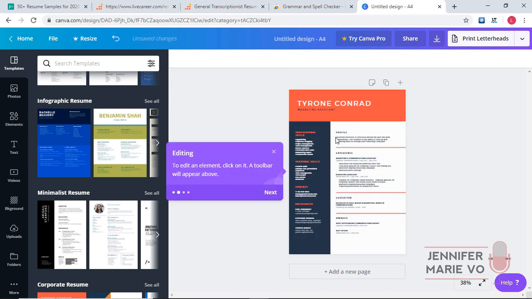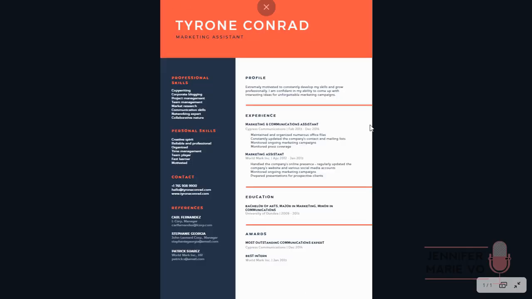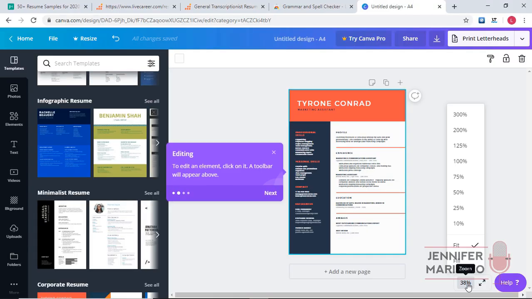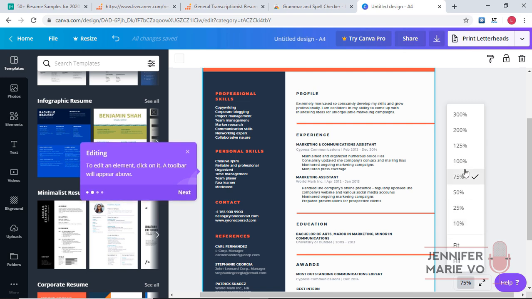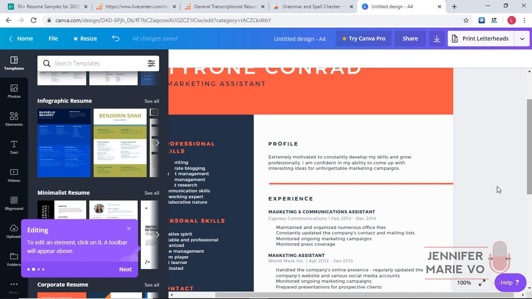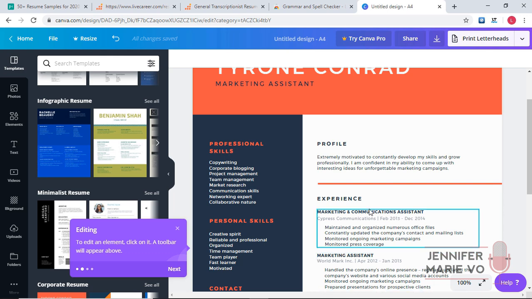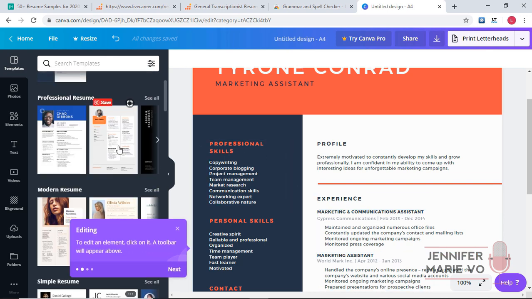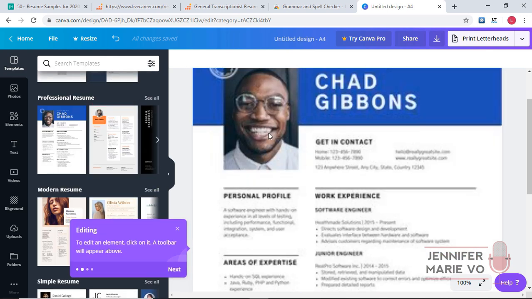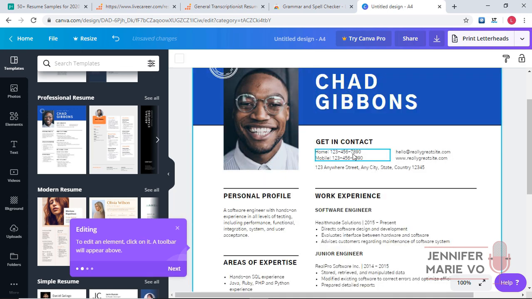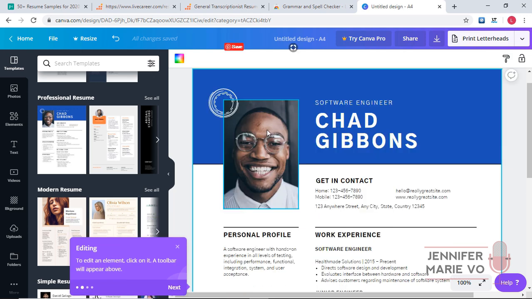And what you can do is you can zoom up on it, clicking on this button to see the whole resume, what it will look like. Or you can click here and let's do it to 75% or let's say 100%, okay? So you can have a look at what the resume will look like. Now, a lot of these different templates have the option to put in your own photo. So if you have a really nice professional looking photograph of yourself, you can feel free to put it up and use that instead, use that here.